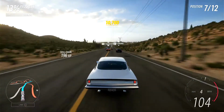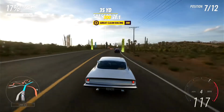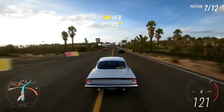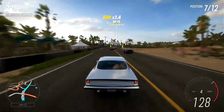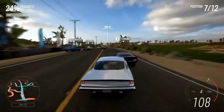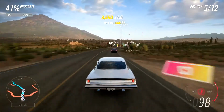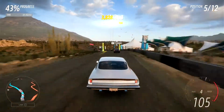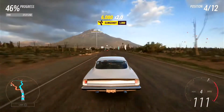No, we're going to put this just over 300 horsepower to the test and see if we can try and get past a lot of traffic. Traffic being other racers. But let's see what we can do, because this is the corner everybody usually brakes at, including you, but you braked at the wrong point and forced me to go into the back of you. Okay, so now we're past quite a lot of traffic. Let's try and see if we can get past this car again without it braking in front of us. Thank you, that's how you do it.